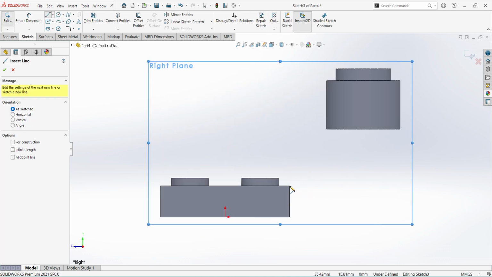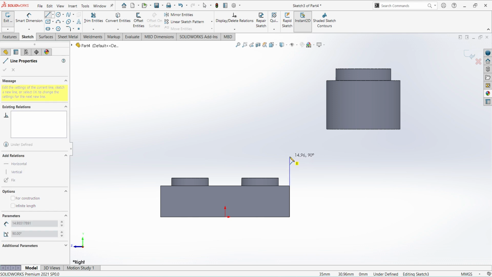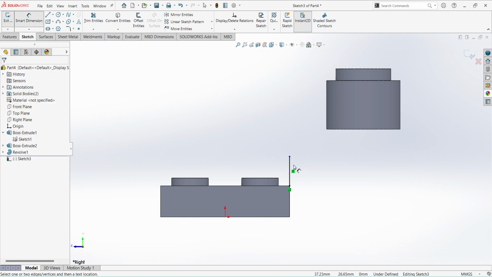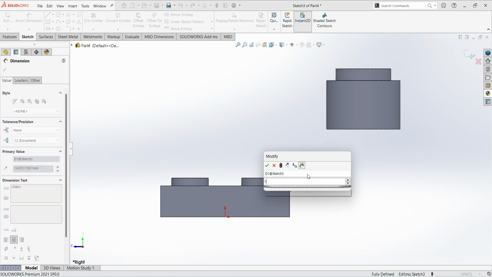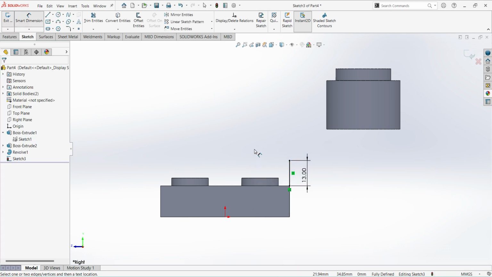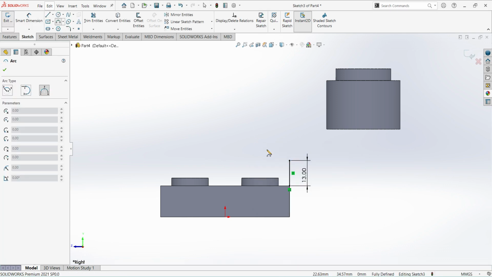create one line here, dimension is 13 mm. Select here 3-point arc, create arc like this.